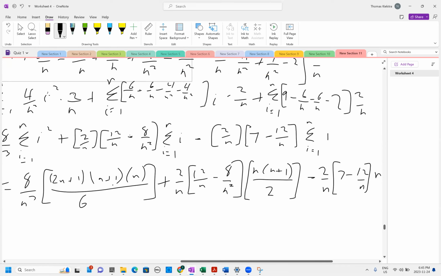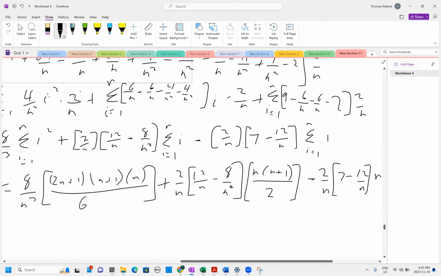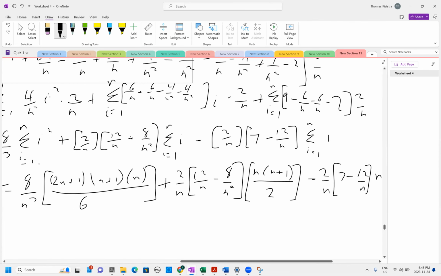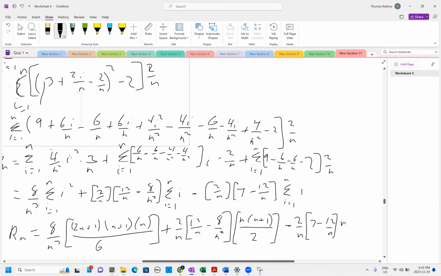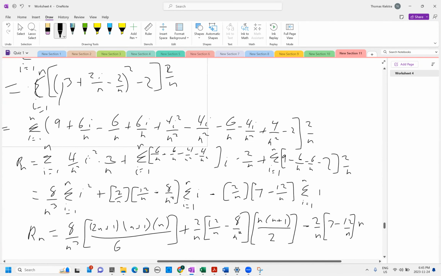Again, what are our steps? Our steps are isolate for each term, i squared, then i, then 1. Factor out anything that isn't i outside of the sum, and then apply our rules. Just going to zoom out just a little bit more so we can gain all of those ideas together.